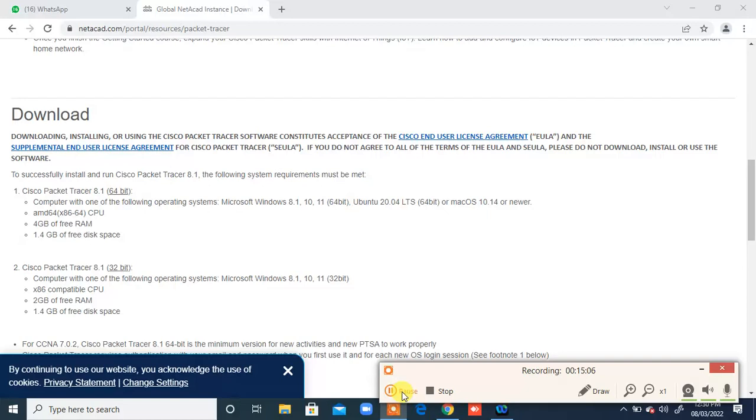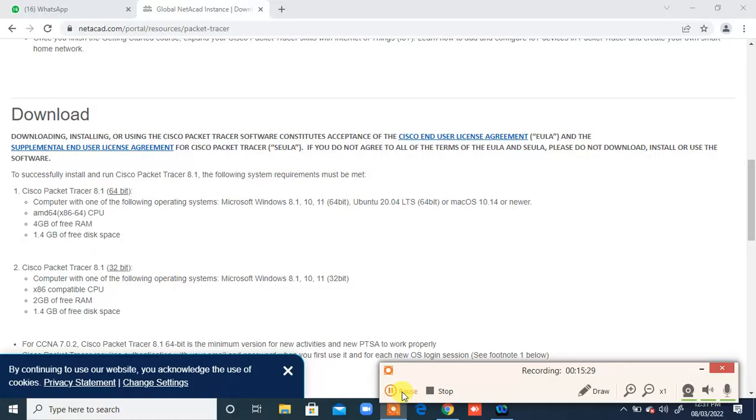It also works on Linux Ubuntu, and it is also available for Mac OS or newer versions, right? Your processor should be an AMD 64 CPU, and you should have at least 4 GB of RAM and 1.4 GB of free disk space, right?